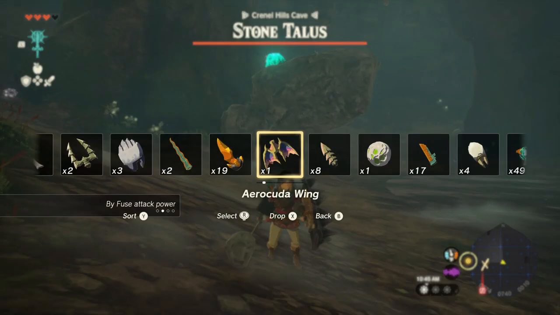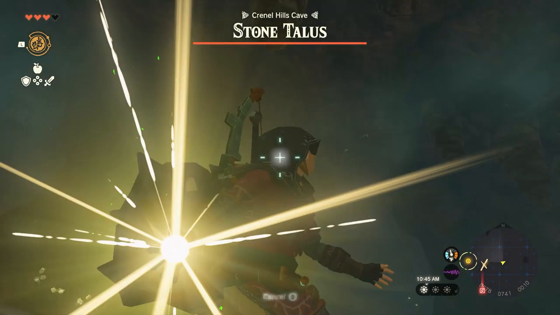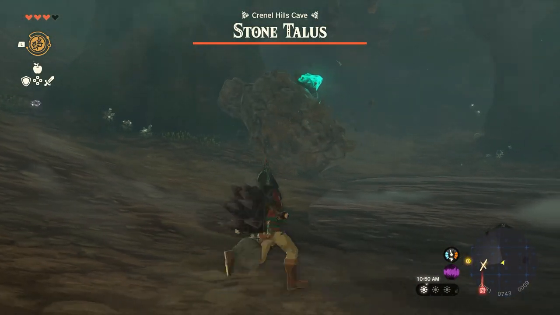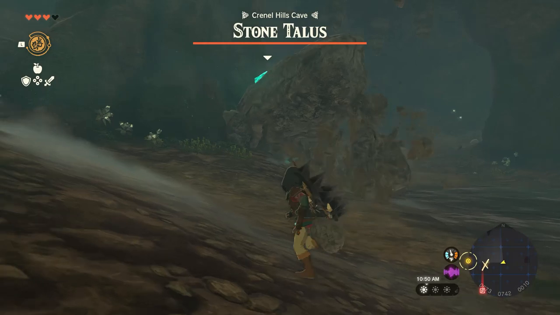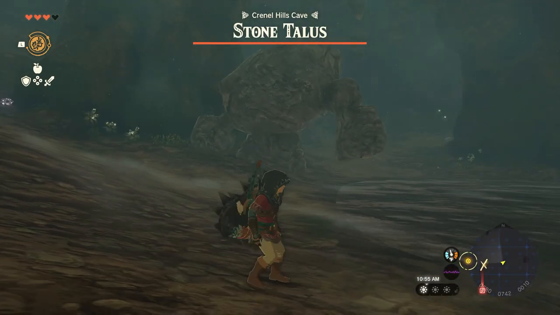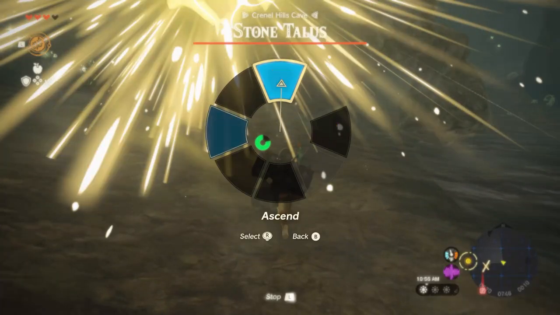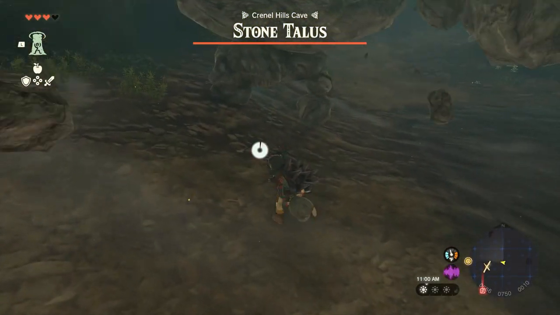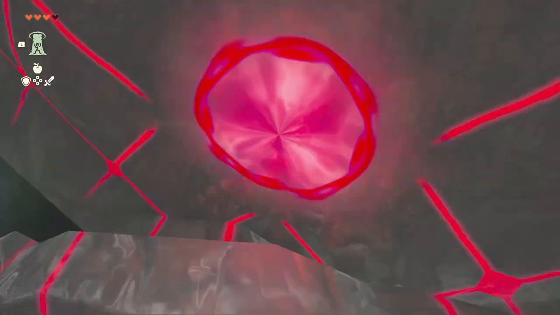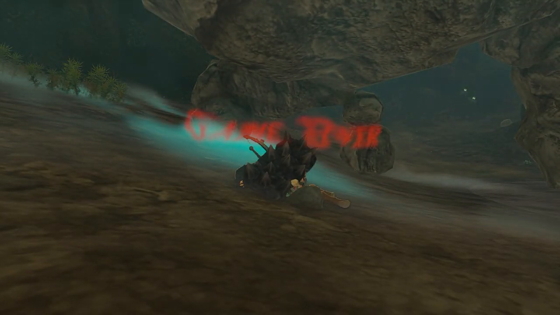Alright. Let's equip. Not ascend. Monado. Whew. What I want to do is go ahead and throw your thing. Throw it. And then I'm going to switch over to ascend. No! I was doing so well.